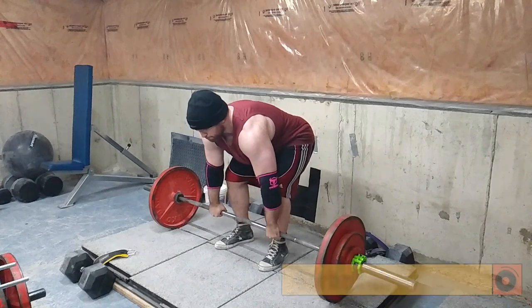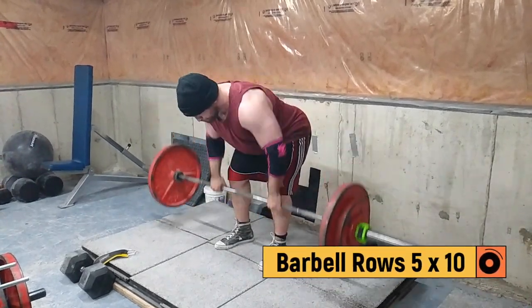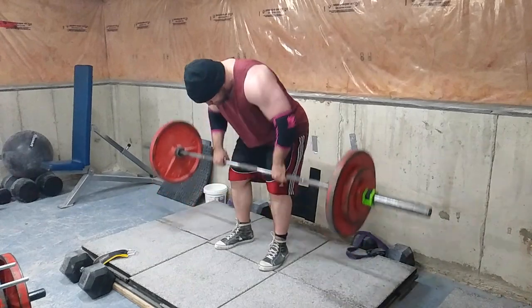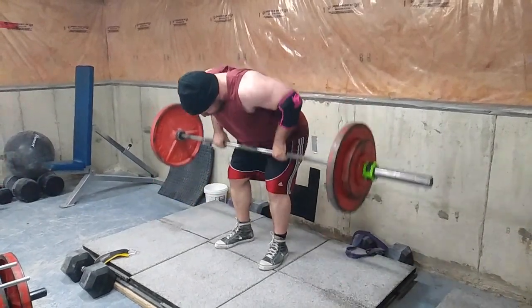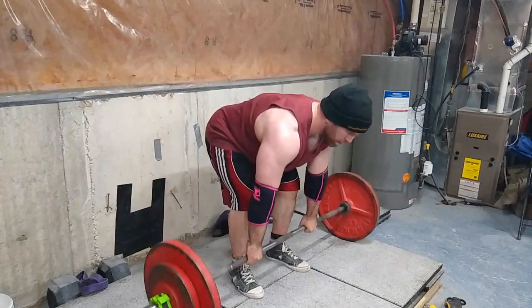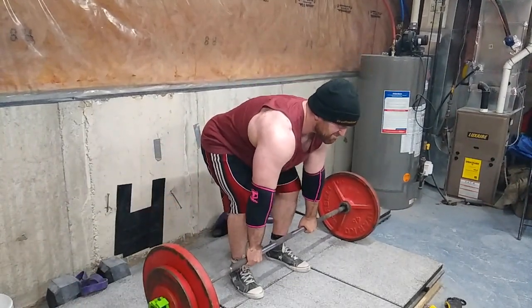Then, would you know it, barbell rows. Every workout will be containing barbell rows for the next little while. You can see there's a new technique that I feel my back way more than I would before. I'm letting my back, my shoulders protract and retract, and that's how you train your back. Now, another set. You can really see I'm almost trying to round at the bottom, but then as I initiate the movement, my back flattens out.